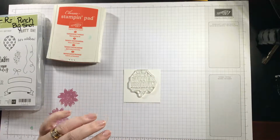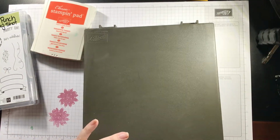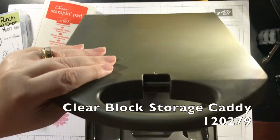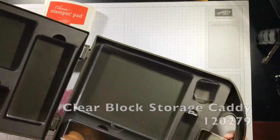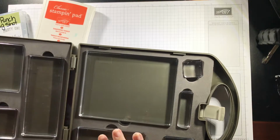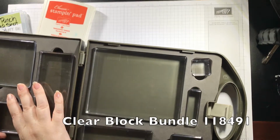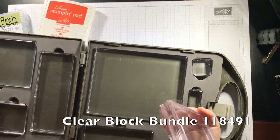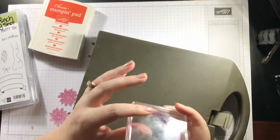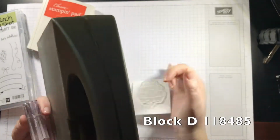And I want to grab a block. This here is the block caddy. So you can see it holds all of my blocks in here perfectly for me. And you don't have to buy all our blocks at once. You can buy the full set of blocks, and I'll put that right below, but you also can buy our blocks individually. I'm going to be using a D block for this stamp.